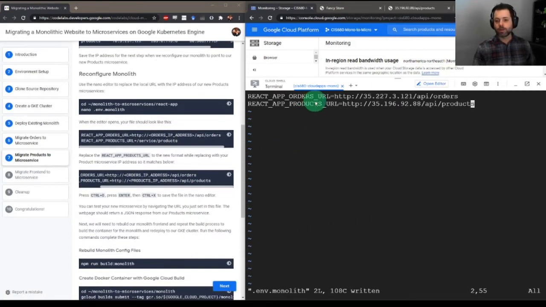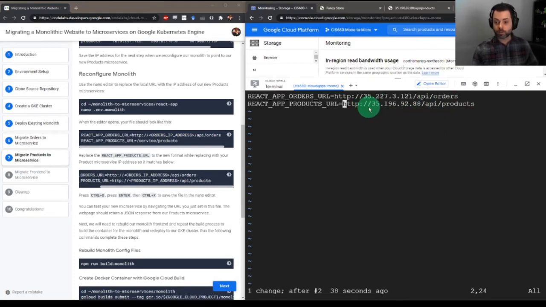And that is good. So again, just to really contextualize what's going on here, let me undo this so you can see. Before we had the /service/products, this is basically like a RESTful call where the monolithic React app is going to say, hey, somebody requested IP address /service/products, do something with that. What we're doing here though, is we're replacing this with a call to some other service, which exists on this IP address with this particular route.